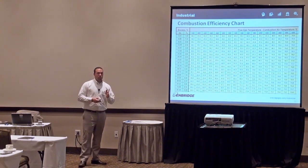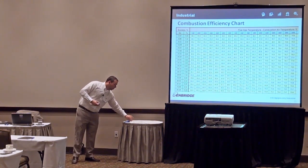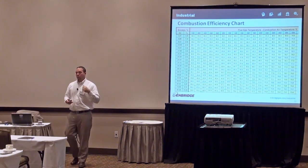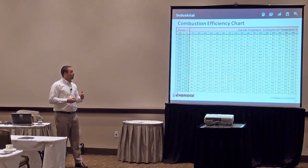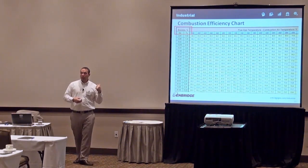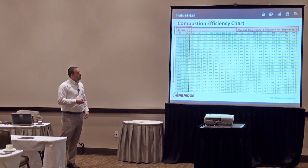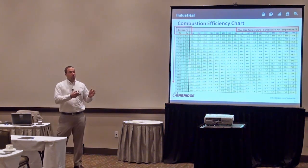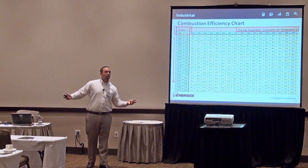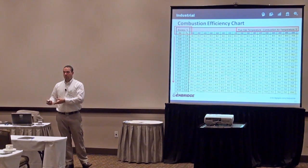That exponential relationship on the right-hand side, between combustion excess air, combustion temperature and the losses, is shown on the combustion efficiency chart that we gave you guys. This chart is the relationship between that excess air and the losses. On the left-hand side, going down the page, we have how much excess air or O2 we have. And across the top, across your columns, we have what we would call a delta T, which is the flue gas temperature minus the combustion air temperature. So wherever we're pulling that air from, if it's already at 150 degrees, or if it's at 60 degrees Fahrenheit, you would take your stack temperature and subtract your combustion air temperature.